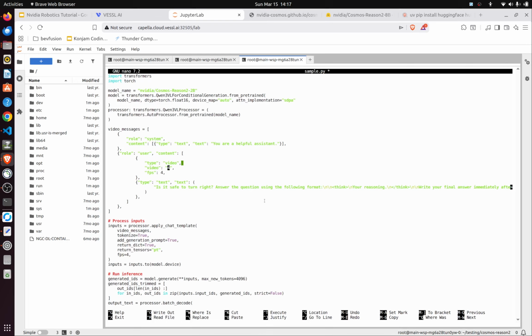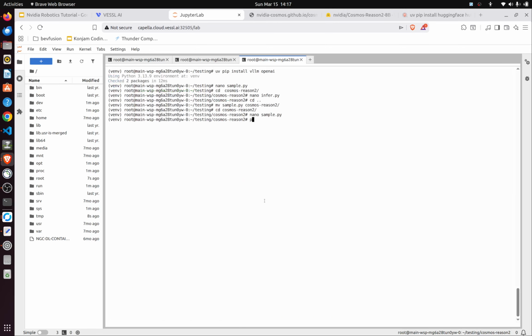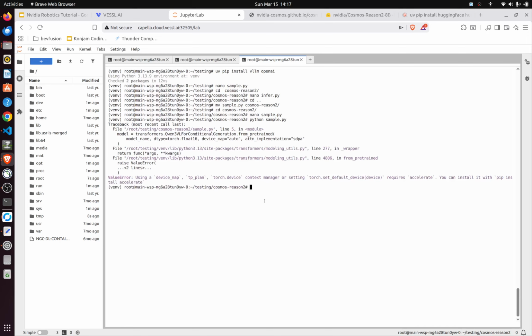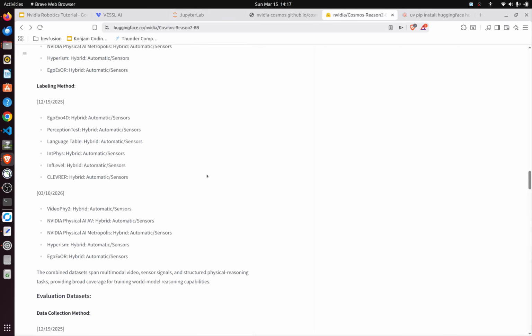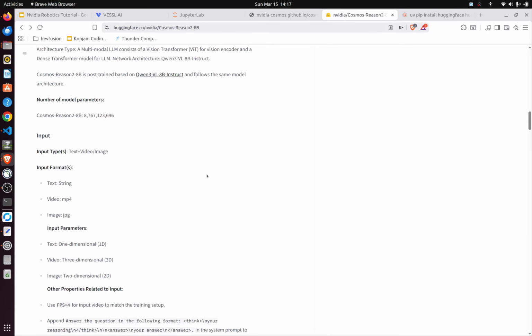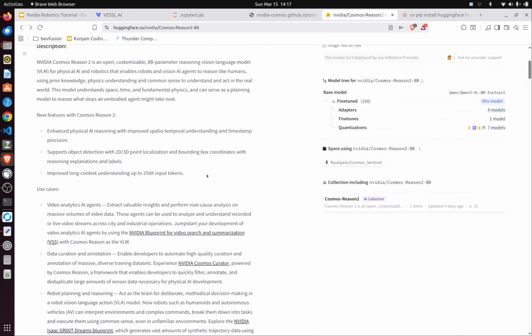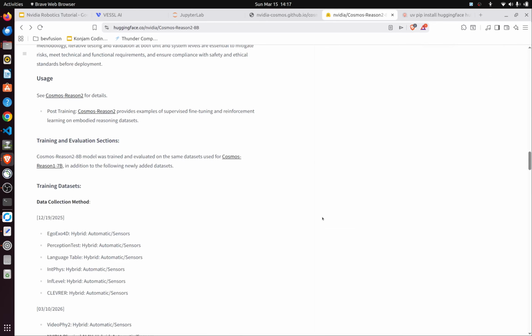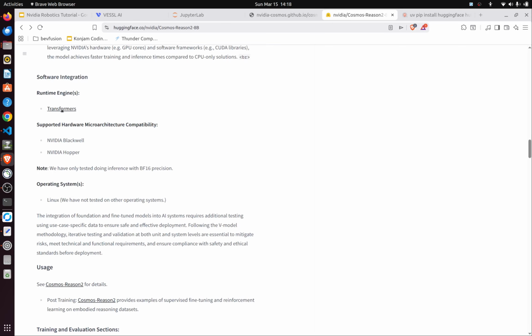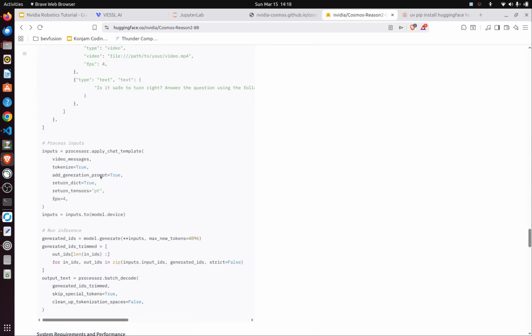Makes sense. If I try to run python sample, it would throw some error saying that there is no transformers or something. I have to pip install all these, which would be given. Did they give that? Yeah, the runtime transformers stuff.